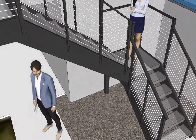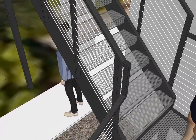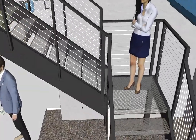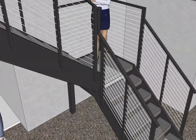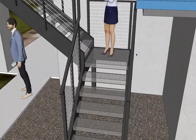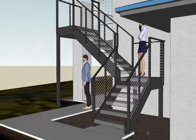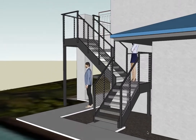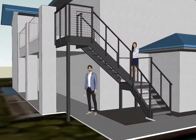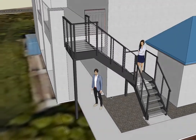And then at this inside corner, we have a neat transition for that handrail. So it's going to turn and come down and keep going. So it just gets a nice transition there. And then at this landing, we've got the double post on the back. And the handrail continues down to the bottom and stops right there at our 5 foot setback. So that's what our final design is looking like after coordinating all the structural sizes. So that's all going to work for us.